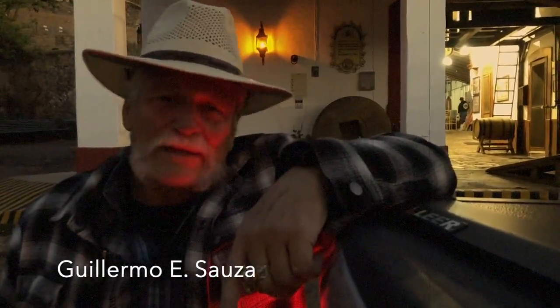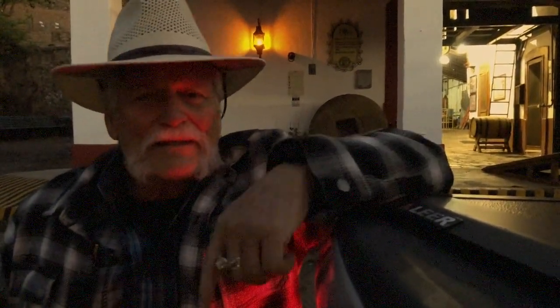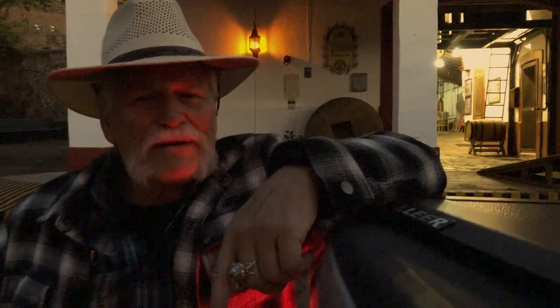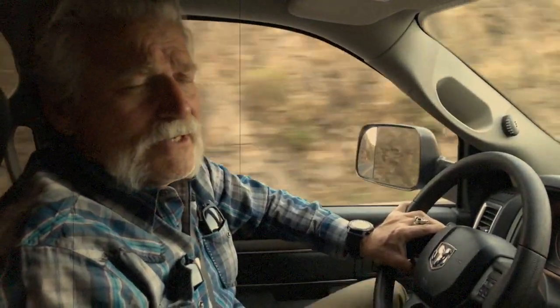We're going to a place called Ixtlan del Rio. It's about an hour outside of here on the old road. And we're going to see a sugarcane sugar mill processing facility. It's owned by a friend of ours that's selling us some agave too. We got about a 45-minute ride. Enjoy a coffee.